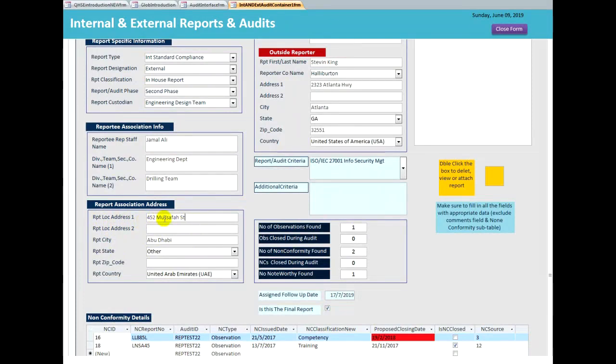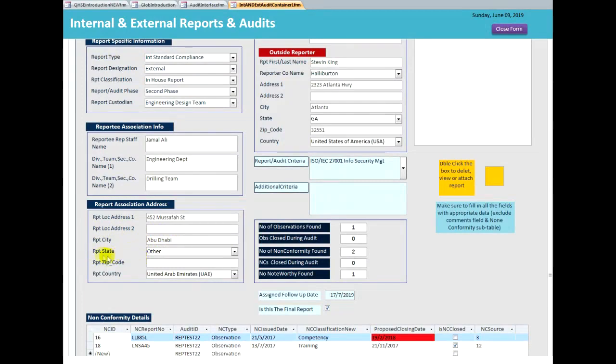For example, here we put Musaffah. And of course you have two lines for address. And then you put the city. For example, here the city is Abu Dhabi.